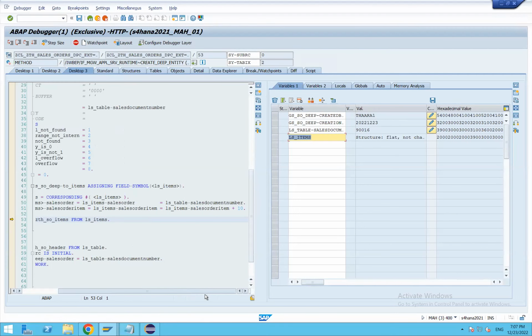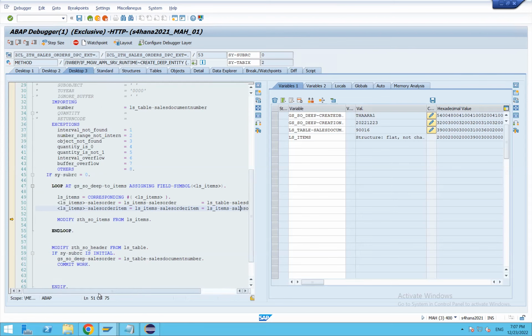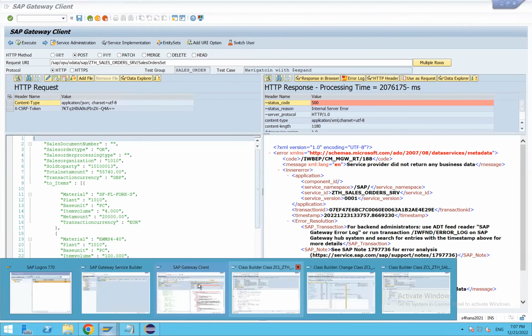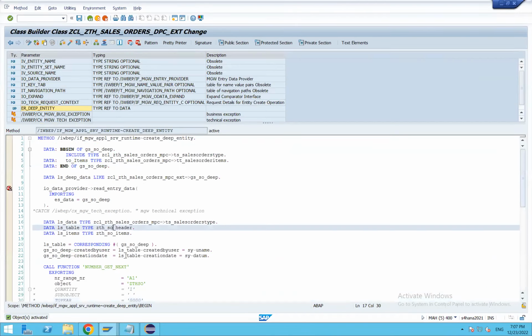So here what I'm doing, okay, yeah, that's bad. I need to have a local variable here, so it's not going to work in this. But we have received a message saying the service did not return any response.